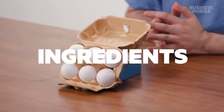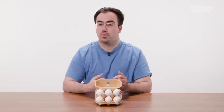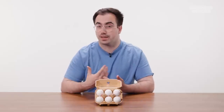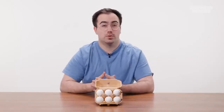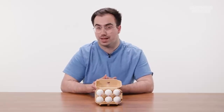Some classic breakfast components in the US and the UK are actually very different. It might shock some Americans to learn that British supermarkets don't refrigerate their eggs. In the US, you'll always find eggs in the refrigerated section of a store alongside things like butter and milk. It comes down to the different ways the countries try to stop the spread of bacteria like salmonella. In general, British and EU farming standards for eggs are higher than the equivalent standards in the US. Battery farming was effectively banned in the EU in 2012 and was replaced by enriched cage farming.